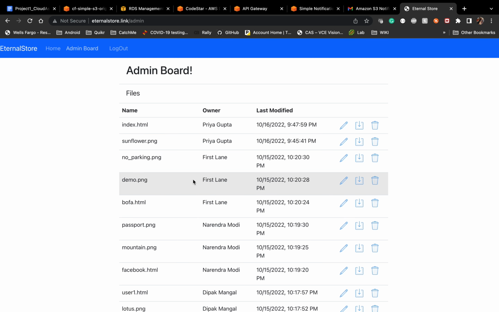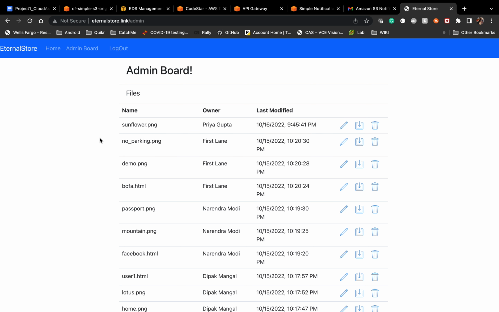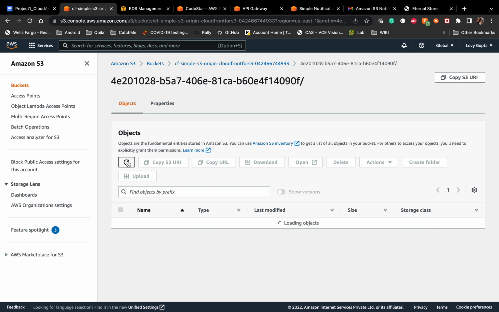Let's try to delete a file for this demo user. Let me try to delete this index.html for this user Priya. So let's delete it. This file is deleted from the admin board, and let's verify it from S3.